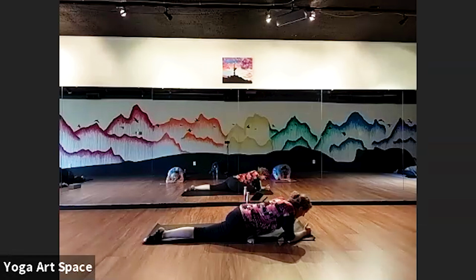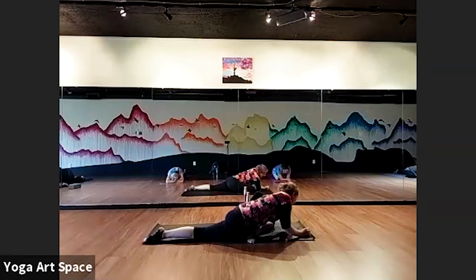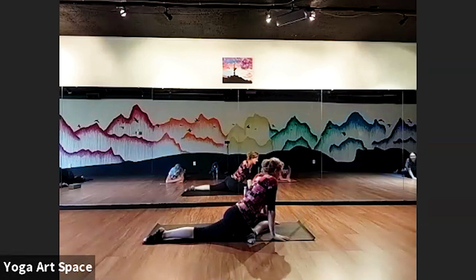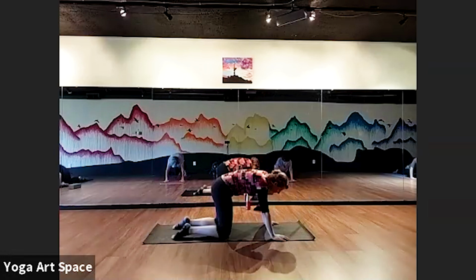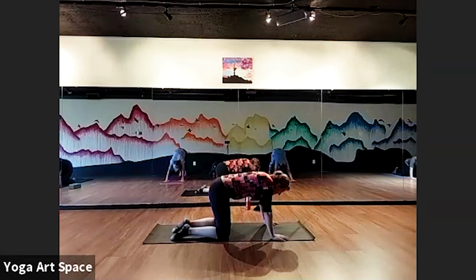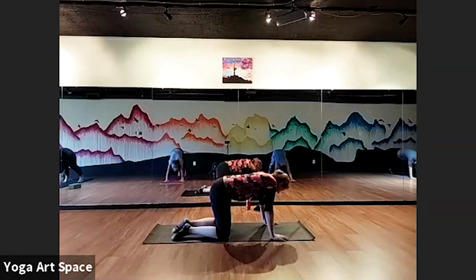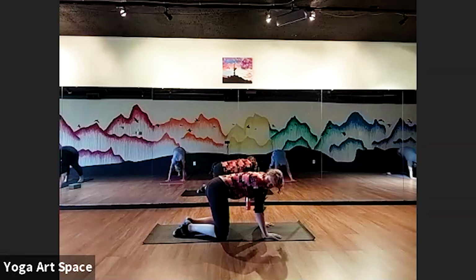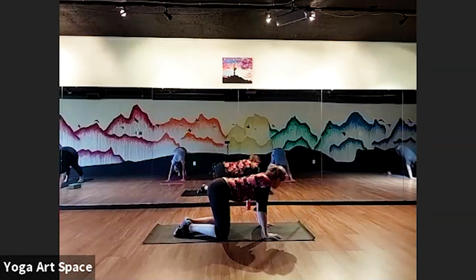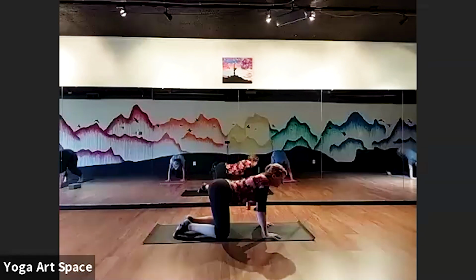One more breath for this half. Inhale. Exhale. Plant the hands. Let's take it to down dog or kneeling, whichever recovery pose we're using today. Little wiggles for the body. Good. And eventually, let's drop back down to knees.